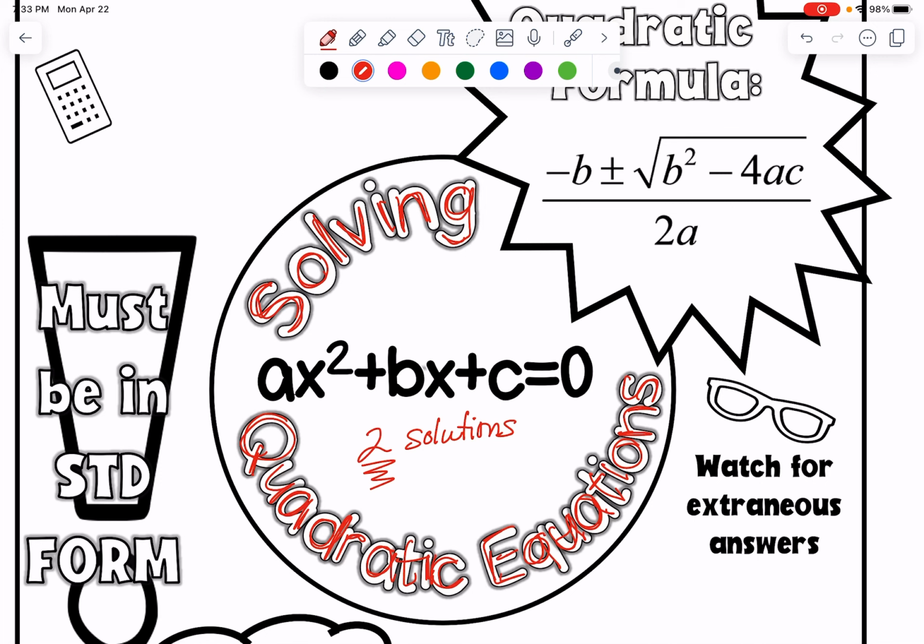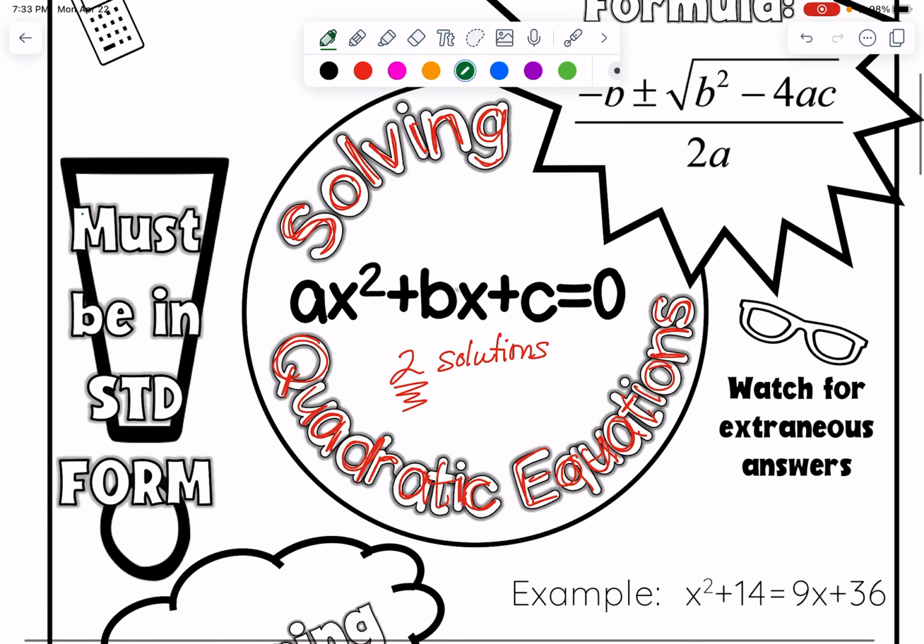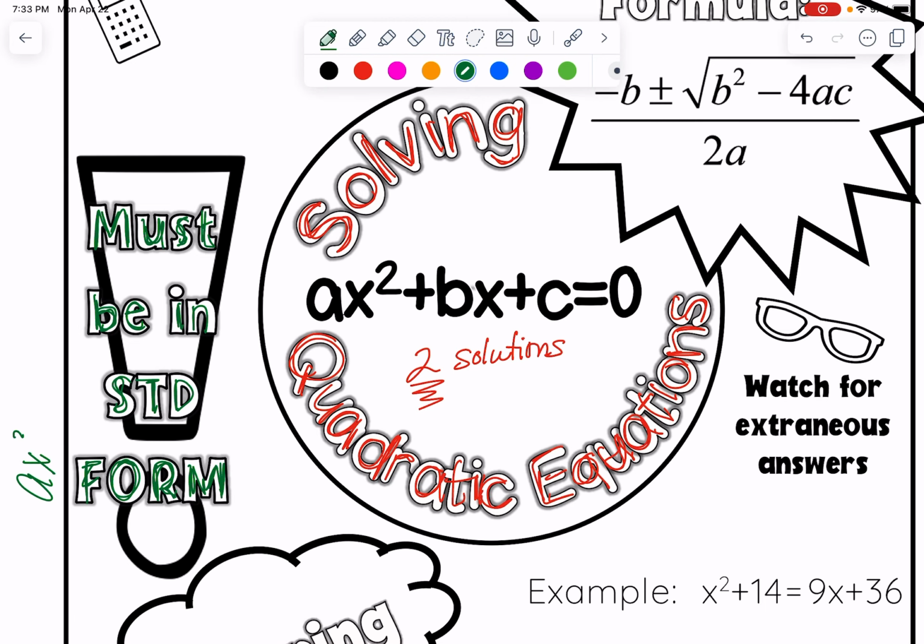So the first thing we're going to do is talk about the idea that to use either of these forms that we're going to review today, remember you did this last year in Algebra 1, Math 100, this must be in standard form. Standard form, which I'll review in a second, is the only way that you can pull out the information correctly from these things. Standard form is ax squared plus bx plus c equals 0. It has to be in that form.